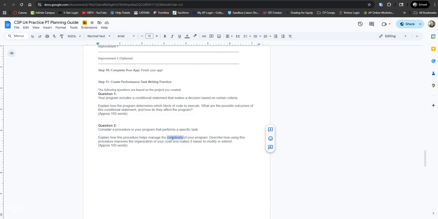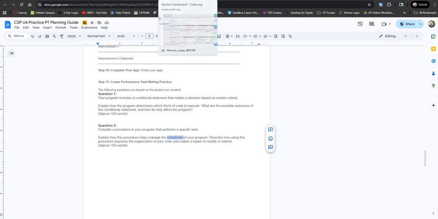So you just have the code written once and then you call it when you need it. The other point you can make in there is that, in doing so, you're going to have fewer lines of code. If you need to make a change to the instructions, you only have to go to one spot, not multiple spots. That's what I'm looking for in question 2. All right.